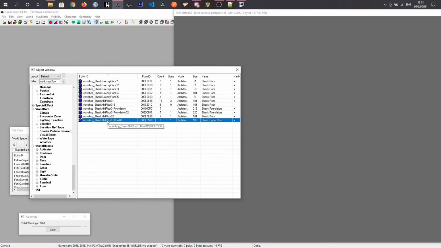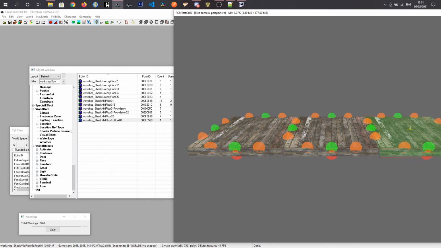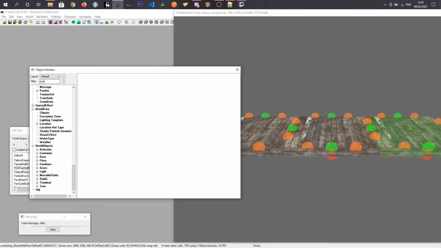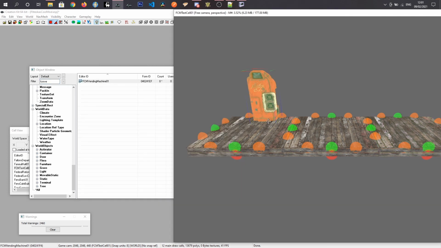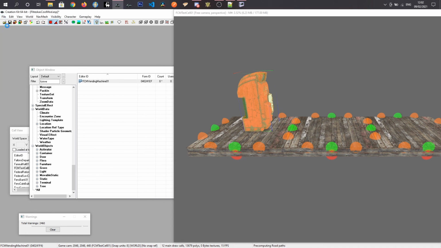Just give us a floor. Give us many floors. Just gonna chuck this in and hope that it will actually drop us right in the middle here. Alright, so FCM vending machine again, and we're gonna just drop our vending machine into here, and I will jump into game and we'll test it out.